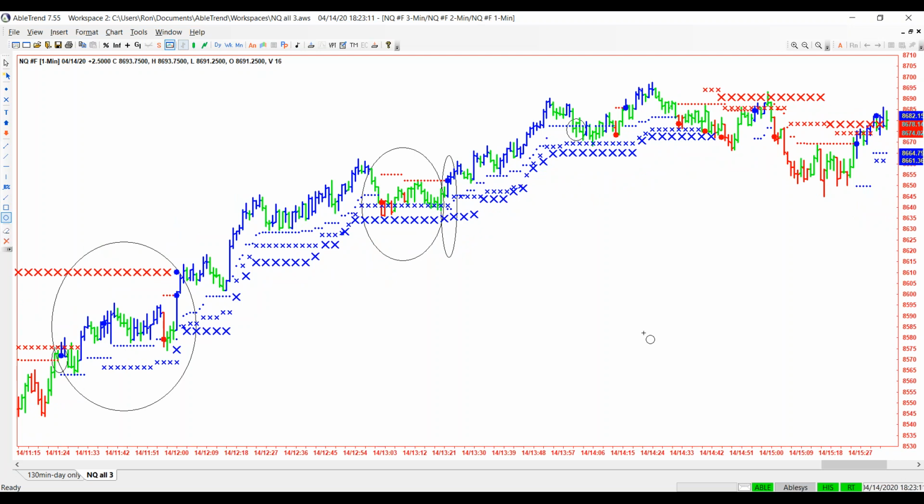But I guarantee you, I'll repeat it for a fifth time, there'll be losing trades and losing days. You have to just stick with it because nobody in the world knows before the trade happens if it's going to be a 5-point winner, a 100-point winner, or a loser. Fortunately, the losses are always capped because we have stop losses in place. So we can only lose a small amount. We can win a ton of money, but you can only lose a small amount because we manage the risk by continually moving the stops higher as the price goes higher, or lower as the price goes lower. So that's how we use it.